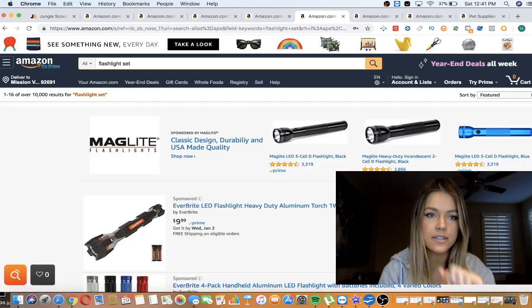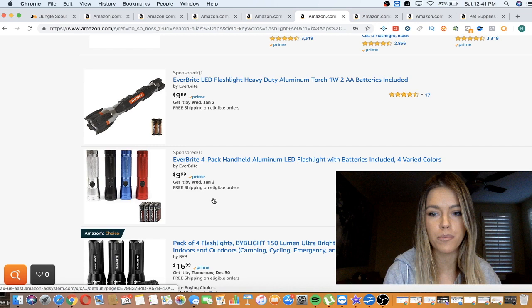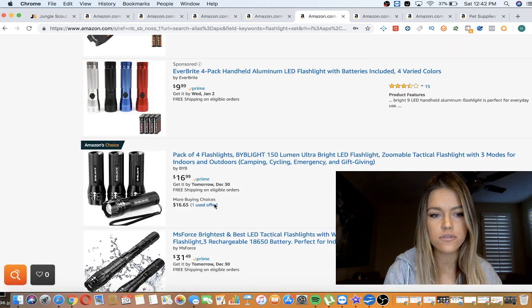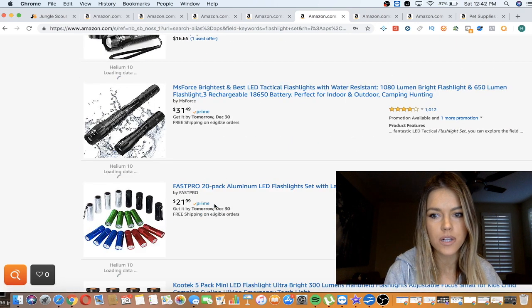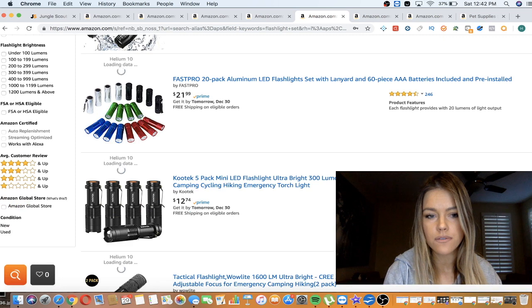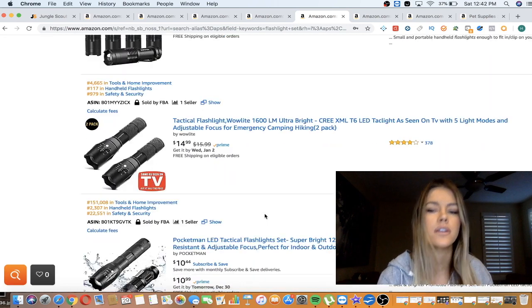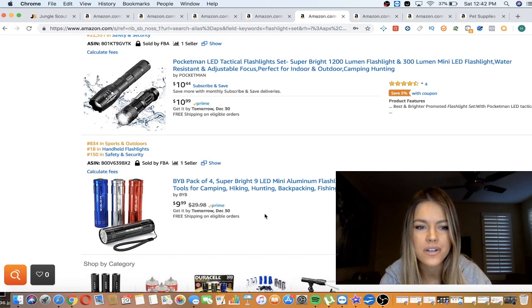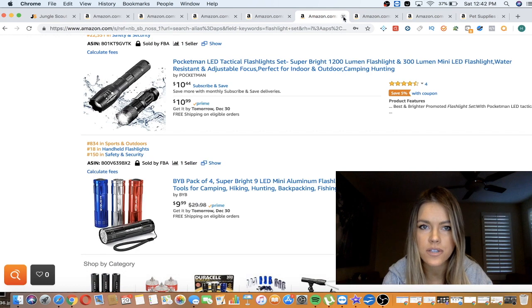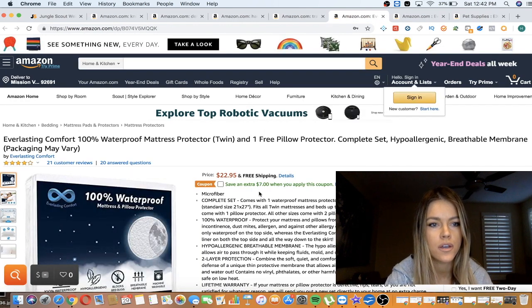Flashlight set. And see, Amazon tells you flashlights out of 4, so it's suggesting what people are buying. But flashlights, too competitive. I'm already not liking the 1,000 reviews up here. Too high reviews. Too low of a price for this. Again, you can run the extension and look at it, but it looks like there's too many reviews for this. And we already have 4 other solid products that we're doing a pretty good job with.